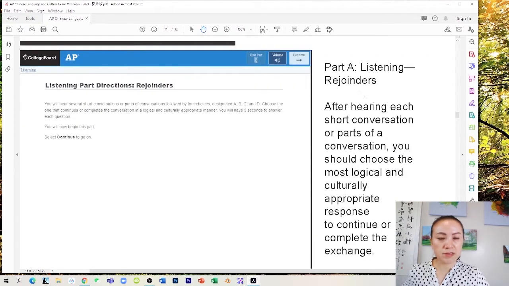So this is about Part A, listening rejoinders. You will hear several short conversations or parts of conversations followed by four choices, designated A, B, C, and D. Choose the one that continues or completes the conversation in a logical and culturally appropriate manner.